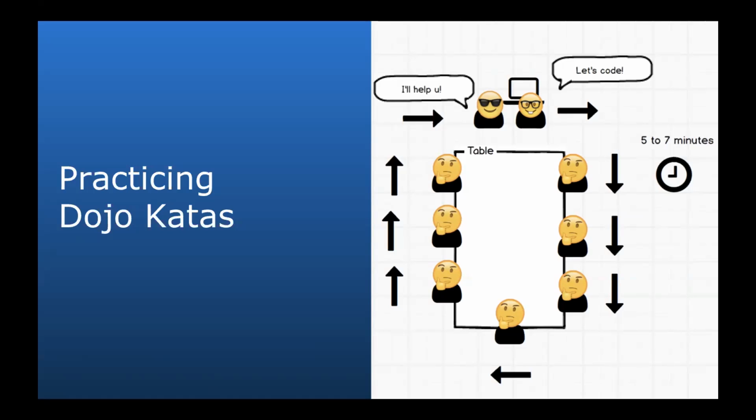So you get to know your shortcomings. You also get to know what others are thinking. Sometimes you think, oh, I have not thought of this, or probably the other person will feel, yeah, I know a better way to do that. So this kind of dojo kata helps a lot in gaining expertise, and it's very fun. If you haven't tried it yet, please try it.